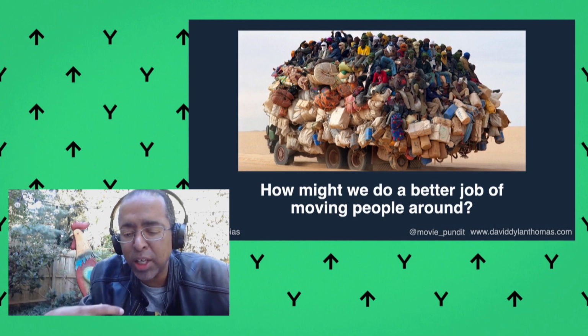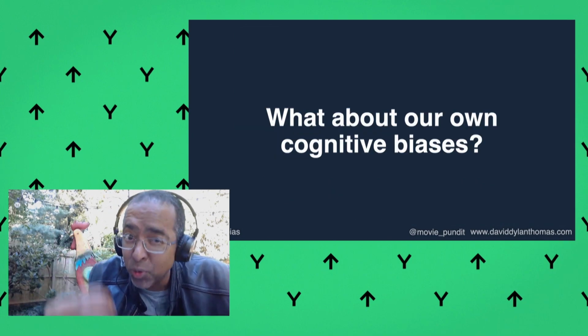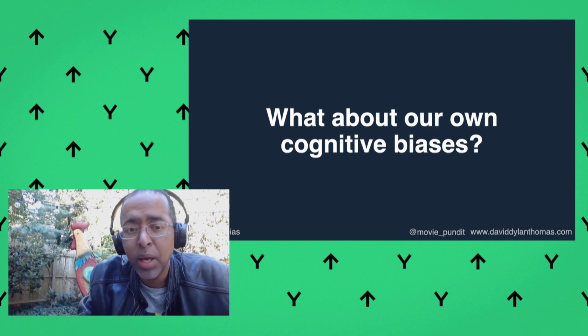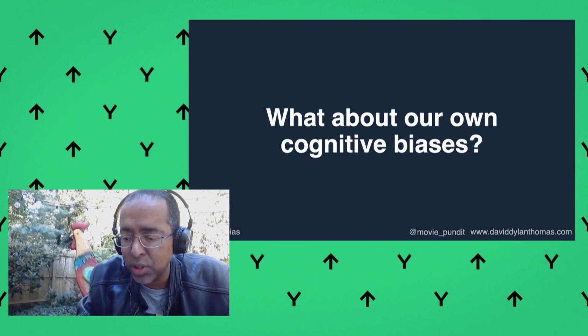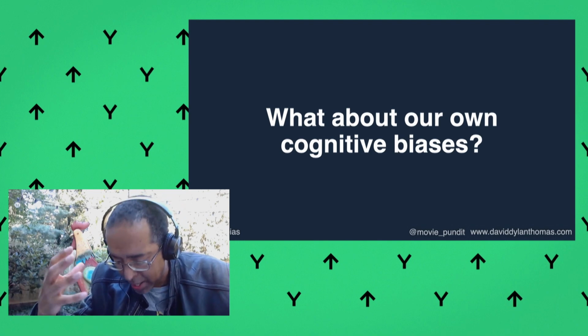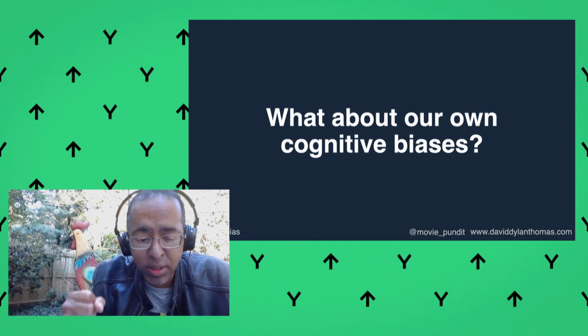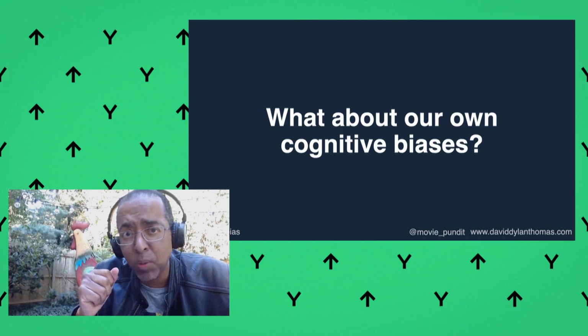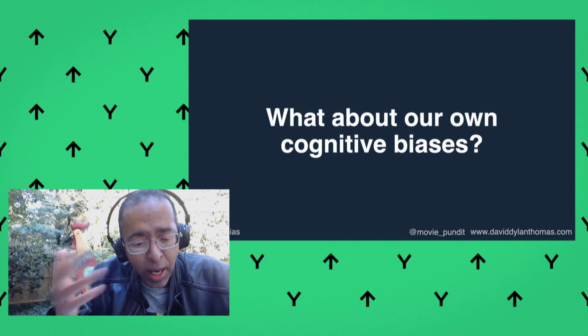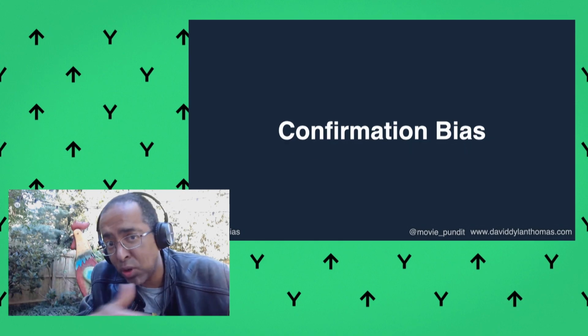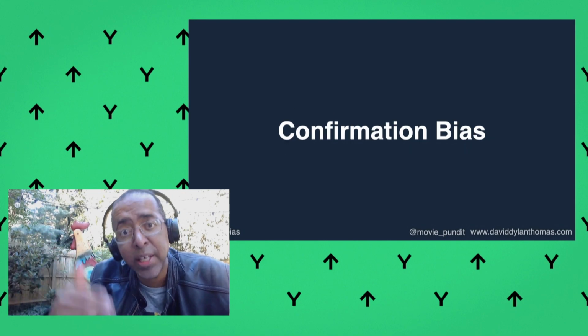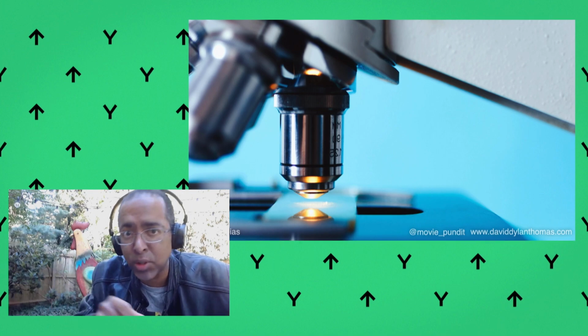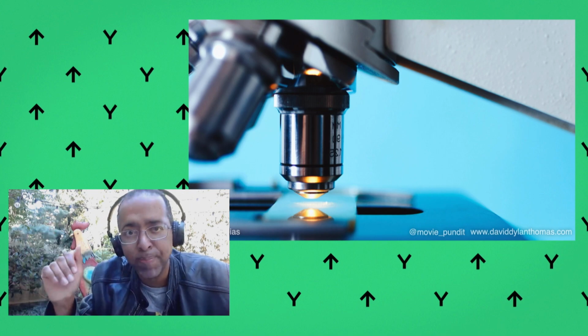Now, I want to close by talking about our biases, because these are the ones that can really get our users in trouble. Told you we'd come back to this. So for a long time, I had a misconception about what the scientific method was. I thought it was, I have an idea about how the world works. I'm going to test that idea. I'm going to write down what I did. If I get a good result, a whole bunch of other people are going to try the same thing. If they get the same result, great. That's a law. Write it down, check it off, move on.